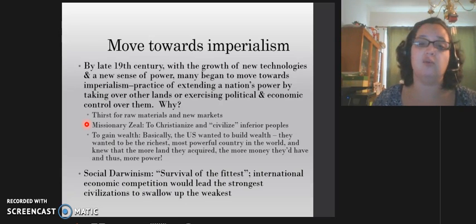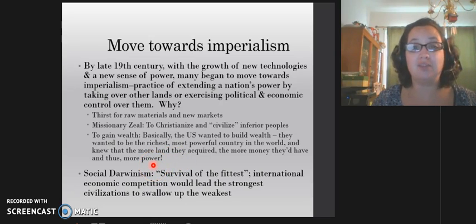Now, whether or not you agree with that is your choice. Also, we're just trying to build wealth, guys. At this point, we've kind of realized that if we want to be the richest and most powerful country in the world, we got to have more land. More land means more money and therefore more power. It kind of goes back to mercantilism.